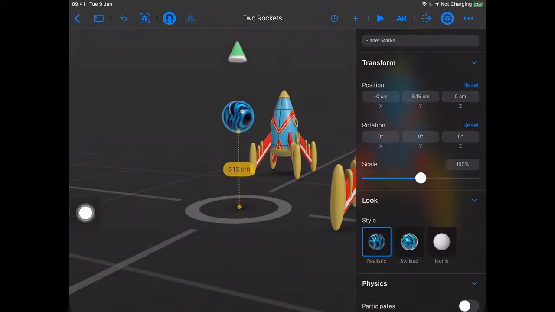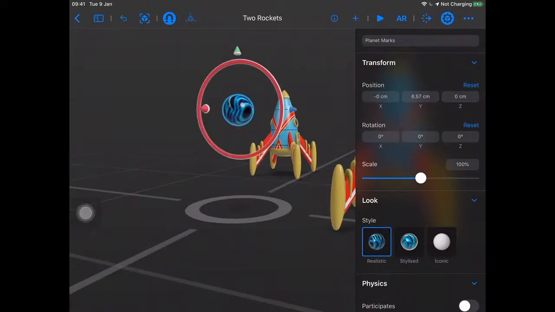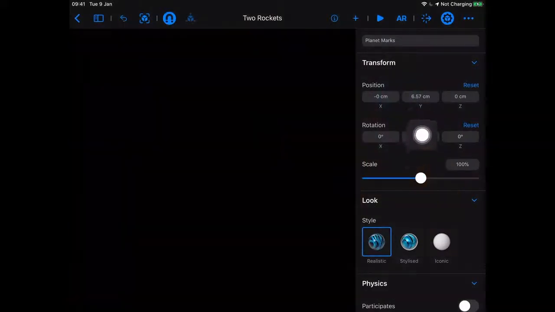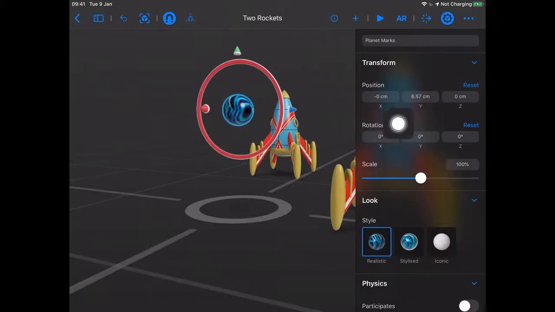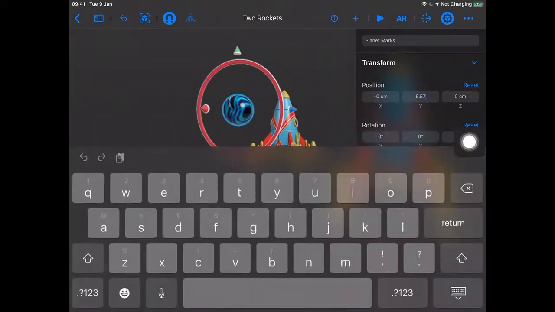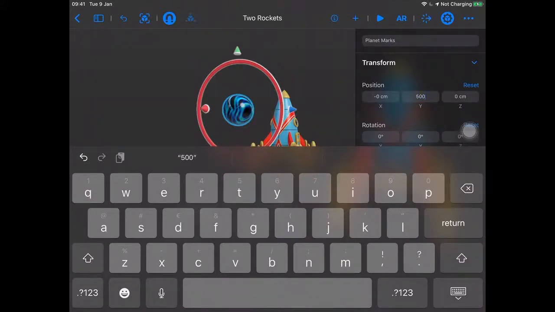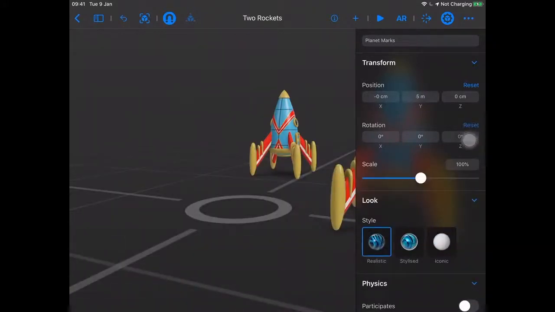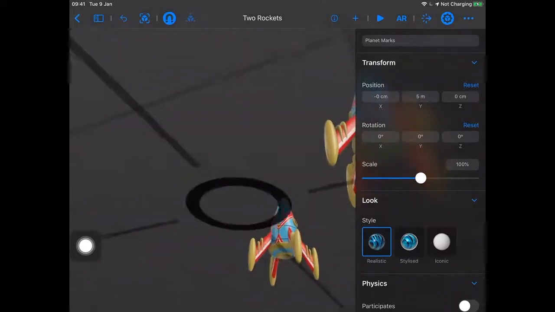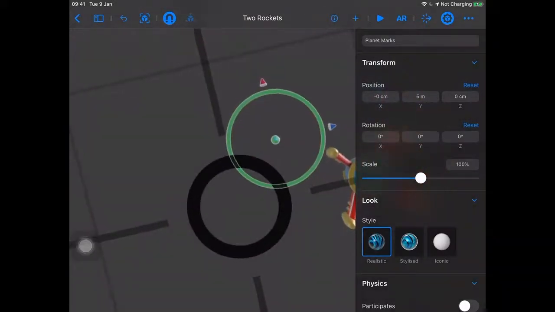So what we'll do is we'll drag this up. In fact, instead of having to drag it way up, I'm going to go change the Y position over here. And let's put it up. Well, we travel up 5 meters, so let's travel up 5 meters for this one. You can see I had 500 because it was in centimeters. Now it's translated it to meters for me. If I move this around, I should see my marble way up there.